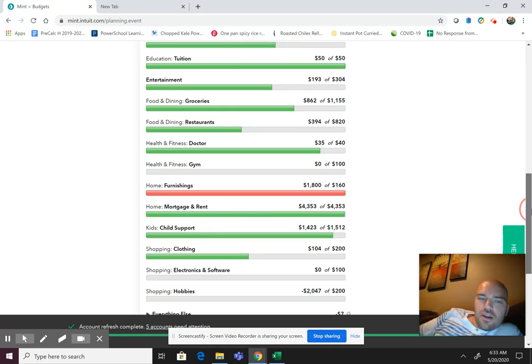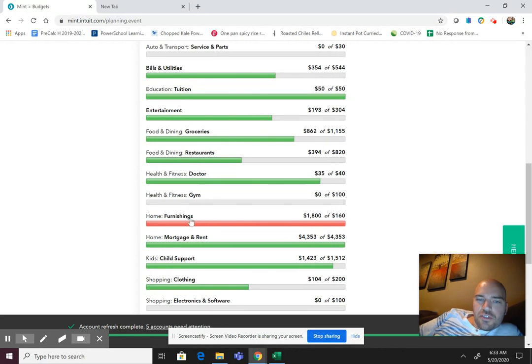So one thing I want to talk about here is furnishings. I remember in this month our water heater broke, and so we had to buy a new water heater. Obviously that's really expensive, so I put that in the furnishings. And so obviously I'm way over on my furnishings budget for that month. Nothing I can do about that, right? My water heater broke down. I wasn't really planning on it, so that's what I'm saying, it's never going to be absolutely perfect. It's just the best estimate that you can get. So that's one way to do it.